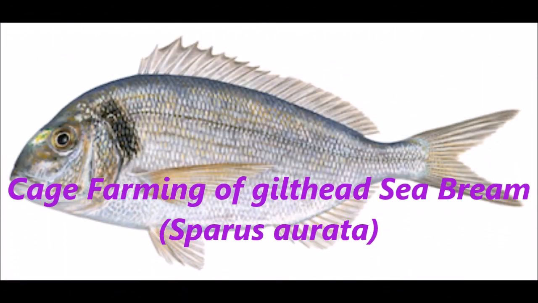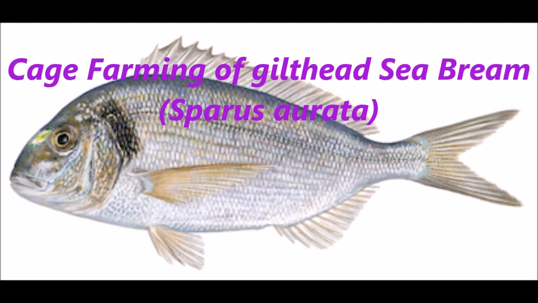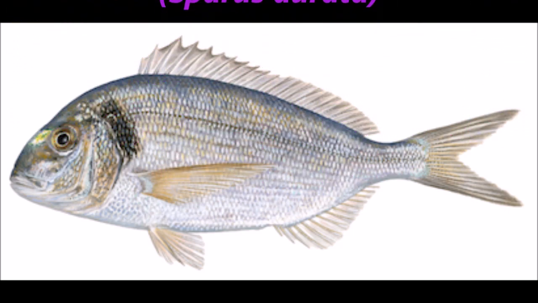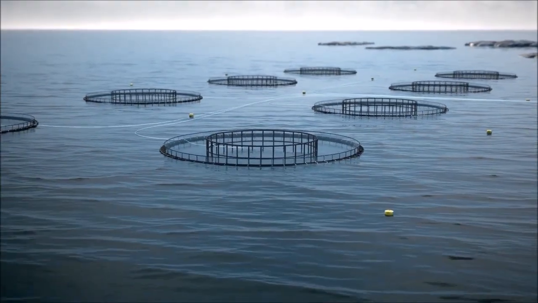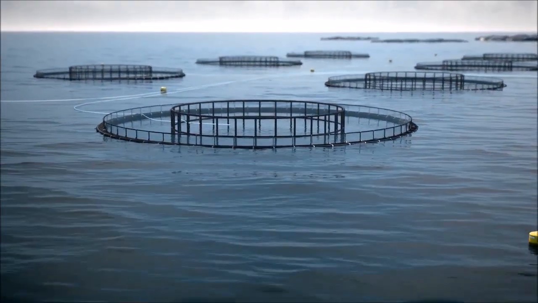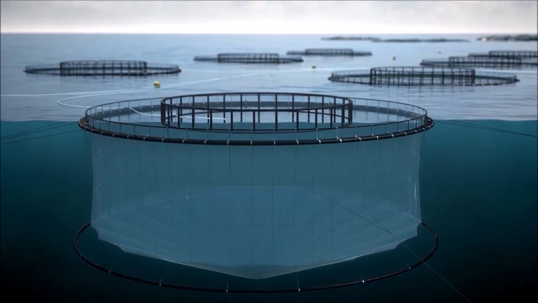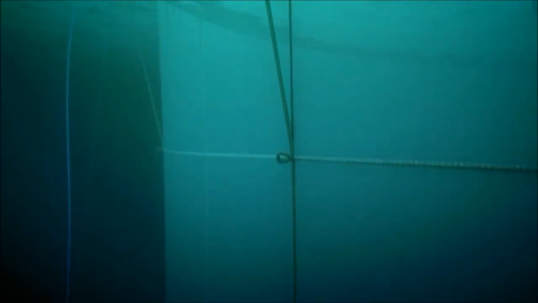Today, cage culture is receiving more attention from both researchers and commercial producers. Actually, cages are floating ponds in water, which can be fixed by anchors or moved by steel or nylon ropes. There are different types of cages, like circular cages or rectangular cages. Normally, each cage has a diameter of 60 meters or sometimes 40 meters, and it has a depth of 20 meters. It exactly looks like a bag.